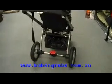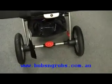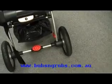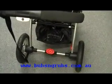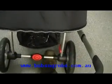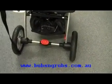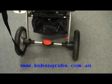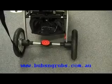We're now looking at the Pram from the rear. There is one particular feature I like about this, and that is that it has a push button on-off brake. A lot of Prams have a bar where you're forced to put your foot under the bar and raise it with your foot. And with women using open shoes, it can actually hurt the foot, and it's not very comfortable and pleasant sometimes.